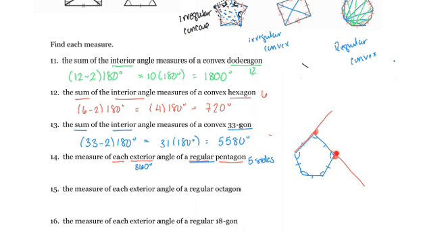So if I add all of these exterior angles together, it's going to equal 360 degrees, but I'm going to divide it by those 5 exterior angles because it's a pentagon. So if I take 360 divided by 5, that's going to give me 72 degrees. So each of these angles is going to be 72 degrees, and then I could keep going, and all of these exterior angles would be 72 degrees.